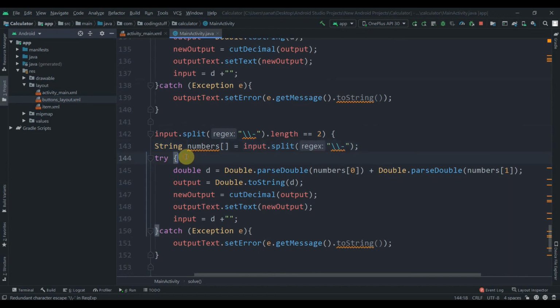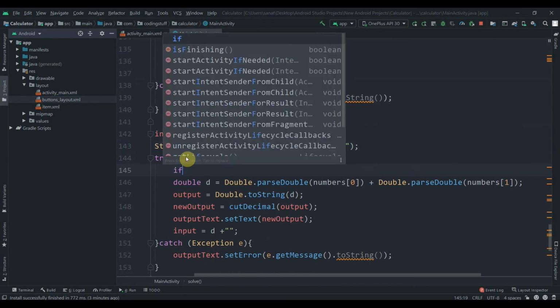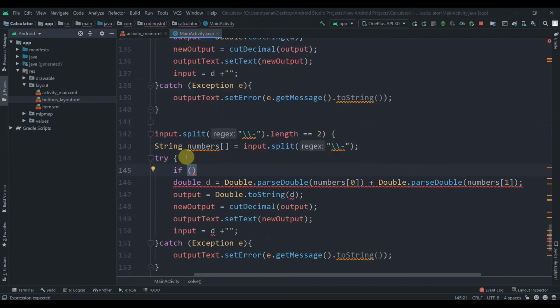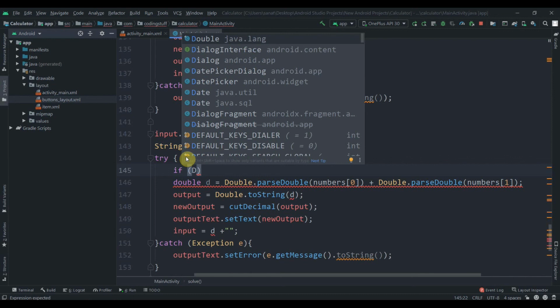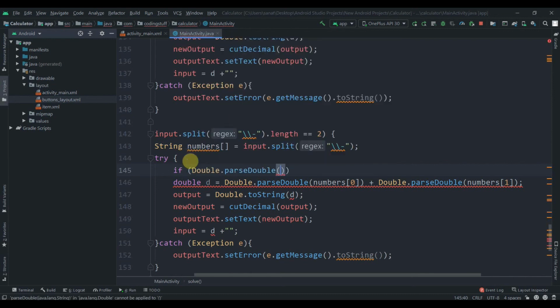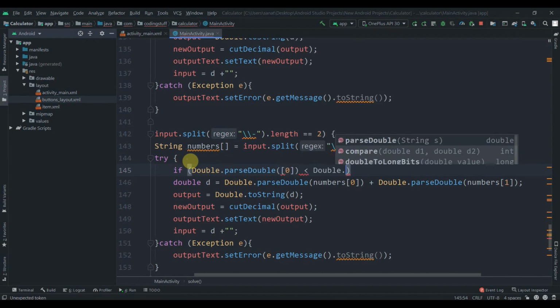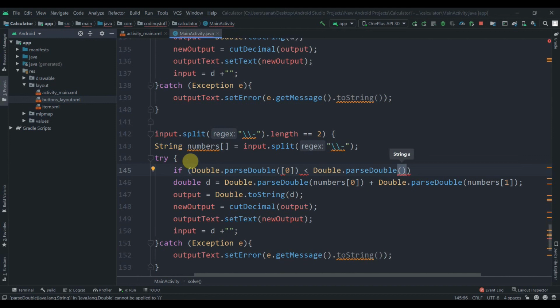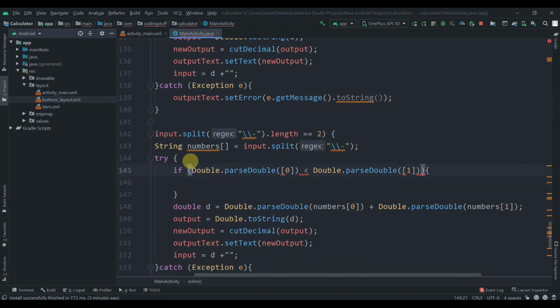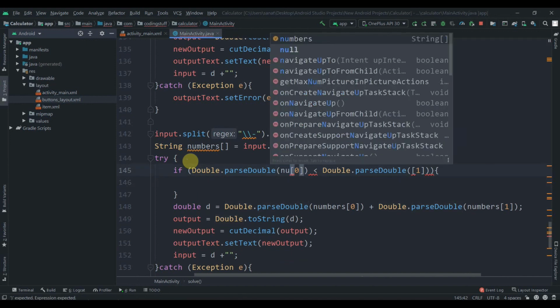So for that purpose, we'll use if else condition here. So if double dot parse double at position 0 is less than double dot parse double at position 1. Sorry, here we have to pass the numbers.